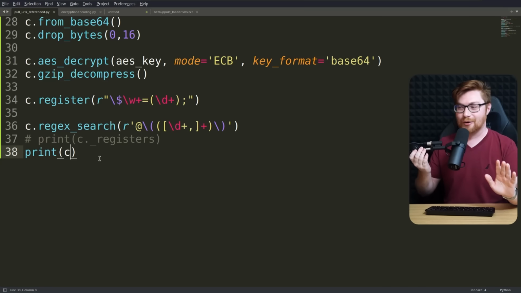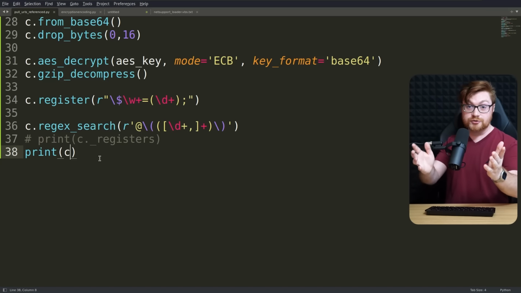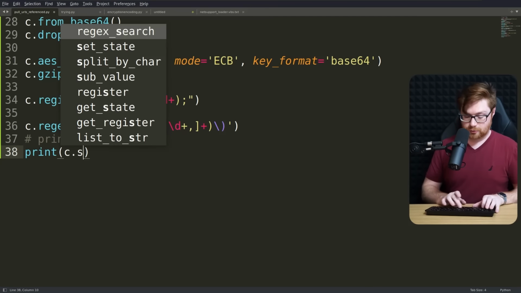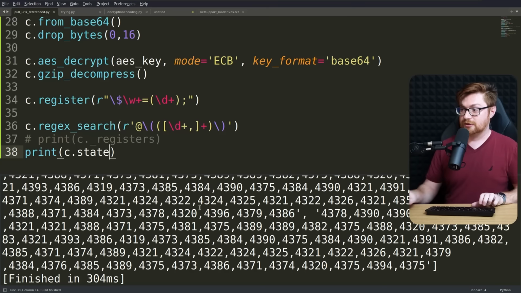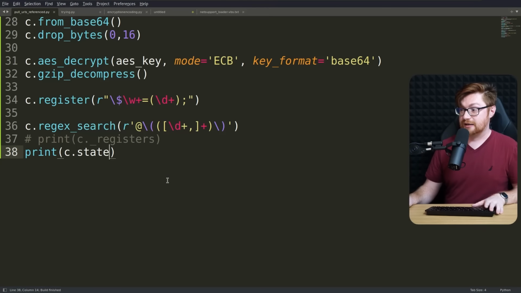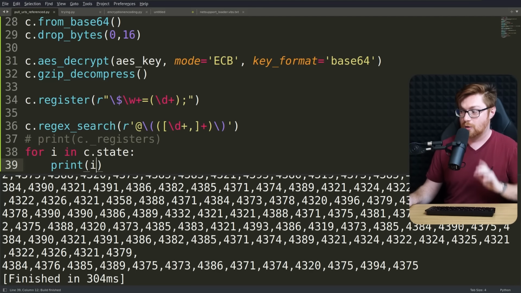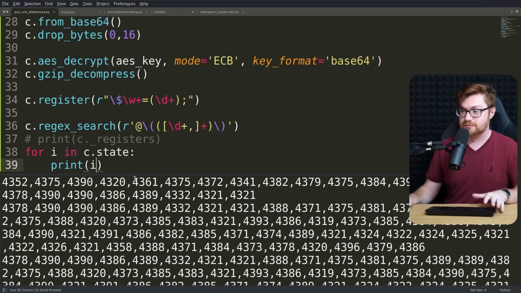Whoa, geez, I said PowerShell because I was staring at that for a little bit. You can use whatever syntactic sugar or libraries or modules or whatever you want all inside of the script. And since these are all stored just in our state variable, and again, that is a list of these elements, we could do a little loop if we wanted to. We could do a for i or whatever item, it doesn't matter, in our C.state. We'll note that each of those individually is one occurrence of those decimal values.